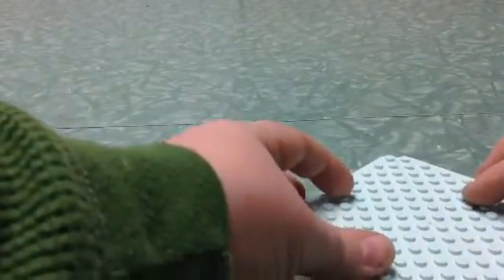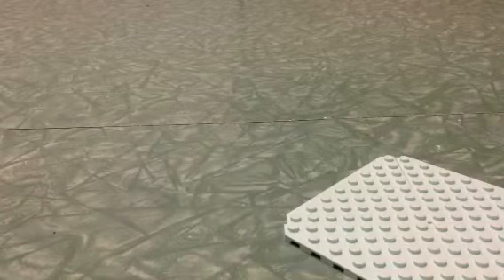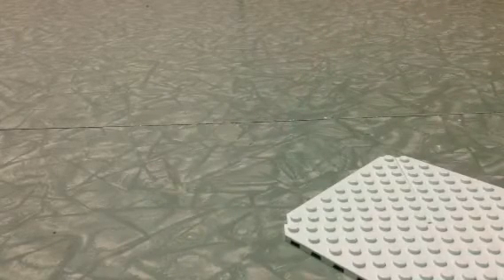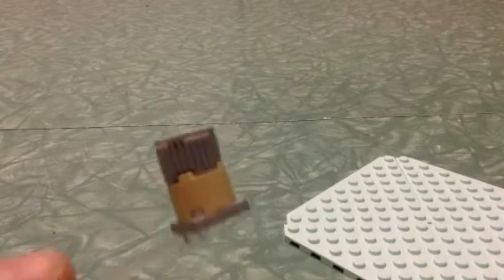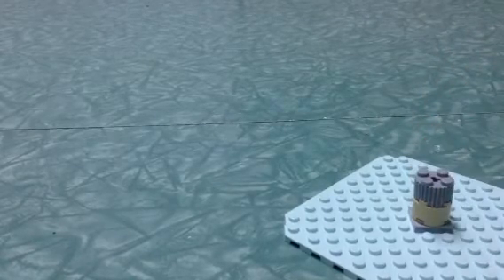So let's get building. Alright, so let's align these where they're in a nice line, so then it's easier to put them all together. And you're going to want to take your 2x2 flat right here and attach it like with these pieces, like this. And then you're going to want to attach it like that.